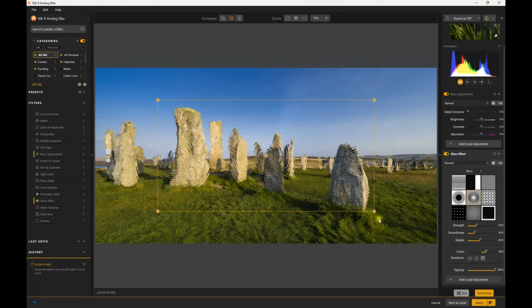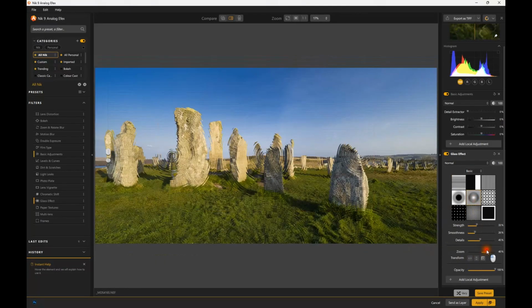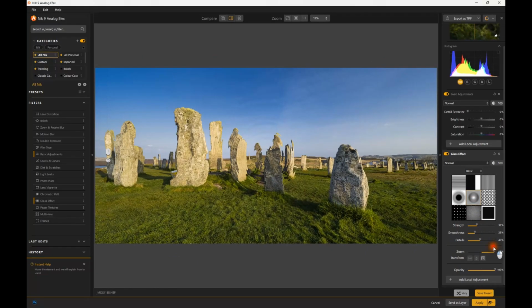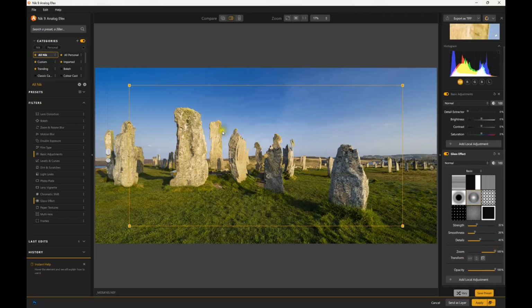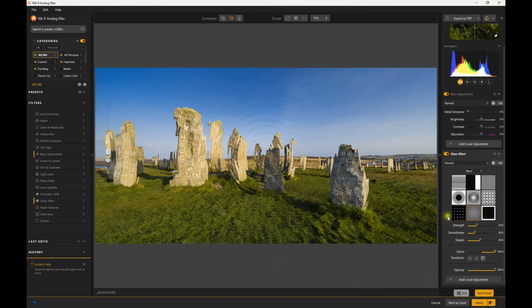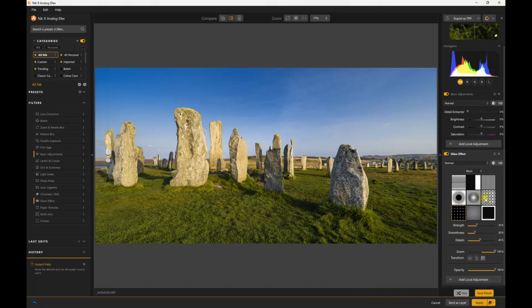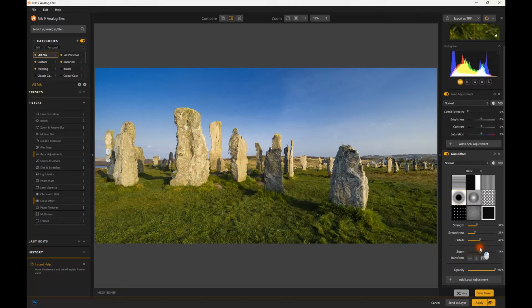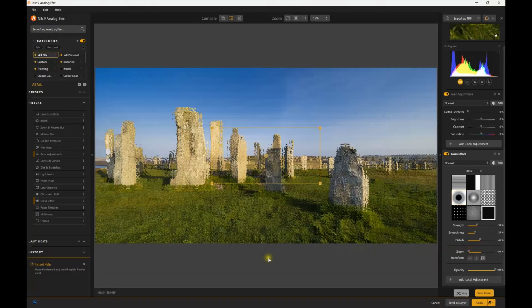And some of these are quite interesting. If you wanted to get a strange old-fashioned glass effect, again, you can of course use your local adjustments to apply to just part of the image, but you can see that there are probably some uses for some of these filters that might otherwise just be there as a bit of a gimmick, but you can play around with these to your heart's content and create some interesting effects.